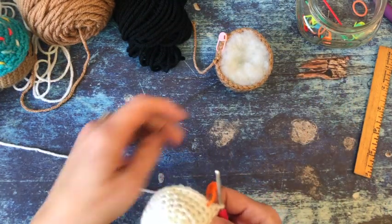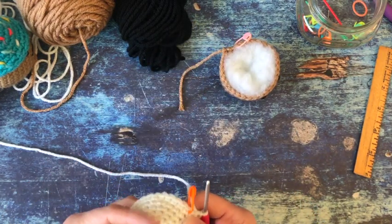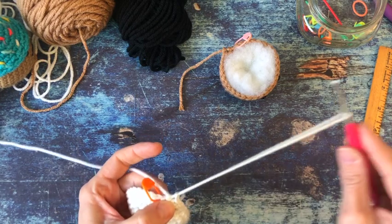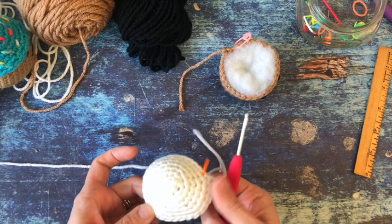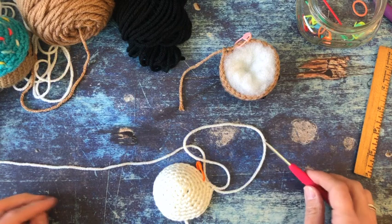Before we add it to our cupcake, we are actually going to embroider on the sprinkles and add the candle to the top. So I'm just going to pull up a long loop here to save the top, and we'll come back to finish that after we have got the sprinkles attached and the candle done.